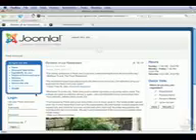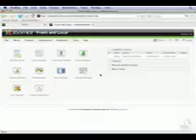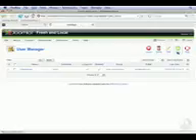Joomla is designed so that people can log into the system and make changes. This is done through users. In this movie, we will create a user and assign a password. Let's go to the User Manager. The User Manager lists all the users currently entered into the system. We want to add some more, so let's click New.